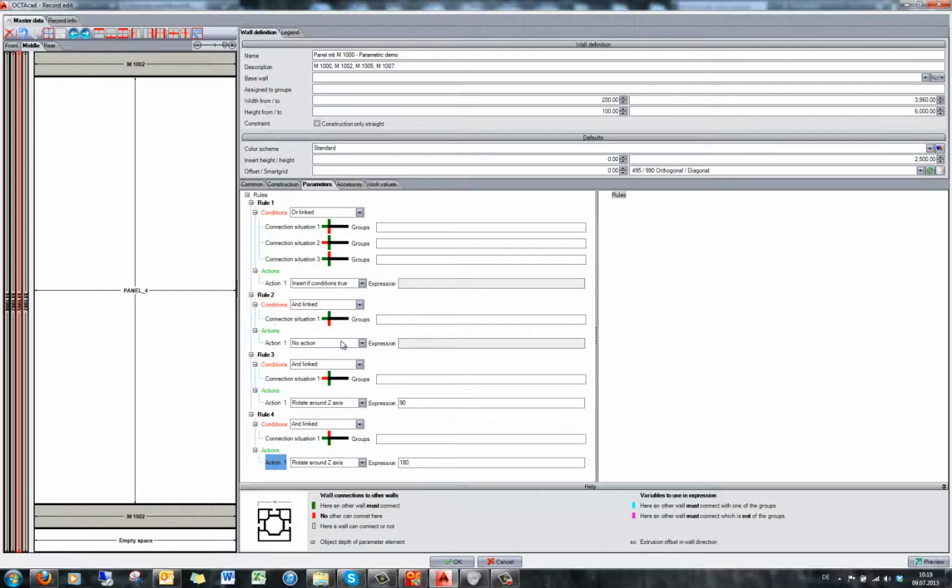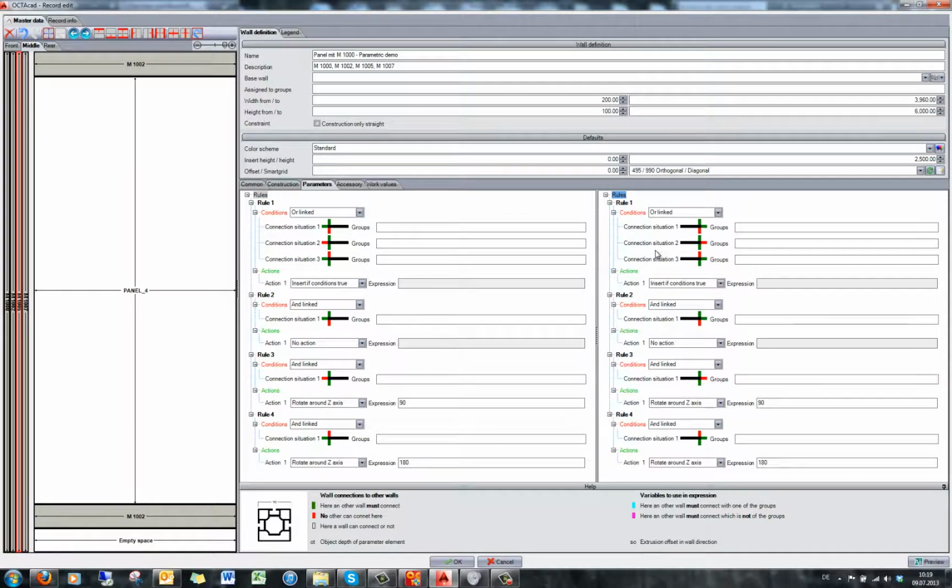So first no action, then in the second situation we want to rotate it to 90 degrees and then to 180. And then we have to copy the rules and we have to insert them to the other side.